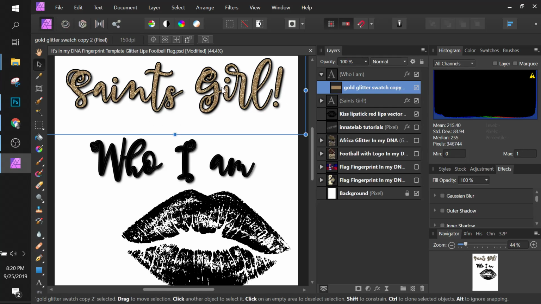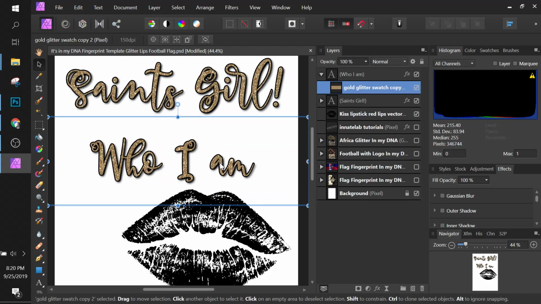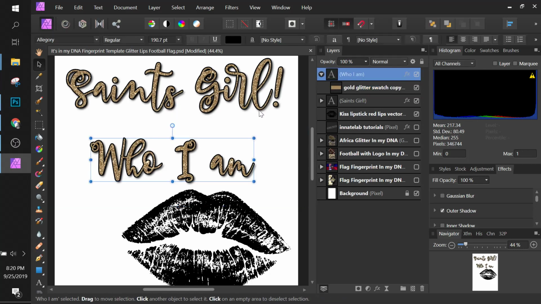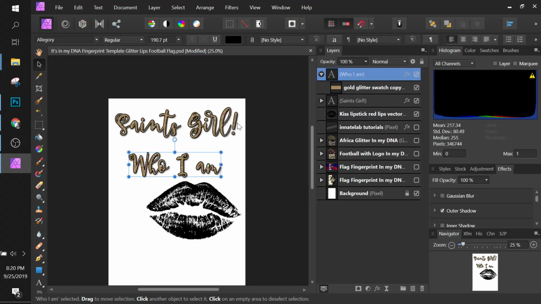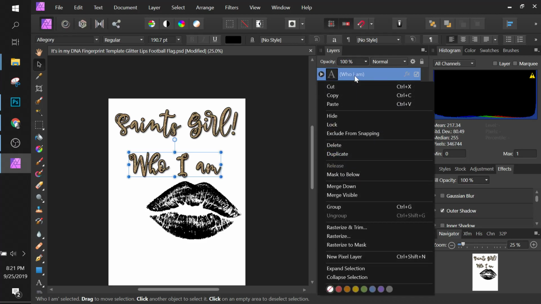So right now, the reason why we don't see the glitter in the text is because it's up high, we can bring it down to where this who I am is. And that is now in place. So Saints Girl, who I am, and isn't needed. So I should be able to take the same thing and duplicate this.